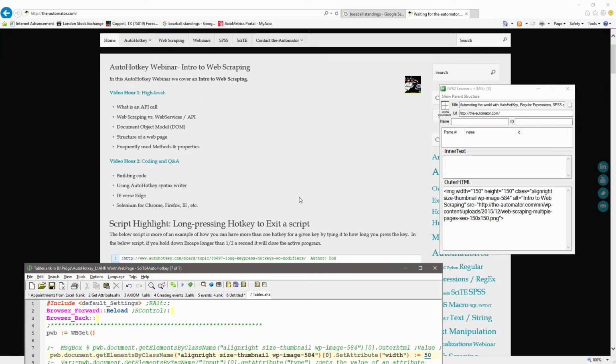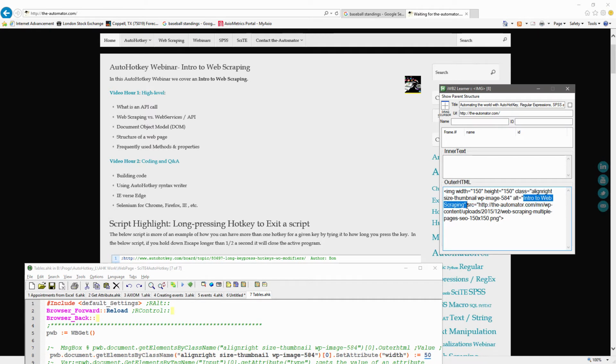You could also, of course, iterate over and look across all the elements, all the A inputs or the images, and use the attributes to find what you're looking for, right? So sometimes if you don't have a name or you don't have an ID, the attribute might be unique. The value that is in there, you might be able to figure out, like, oh, that alt text, right? Intro to web scraping. That's not a bad thing, especially inside of an image, to isolate that.